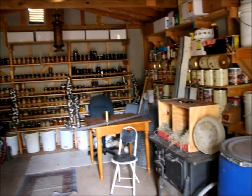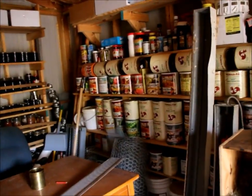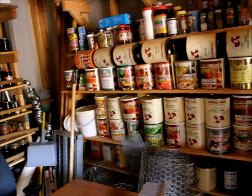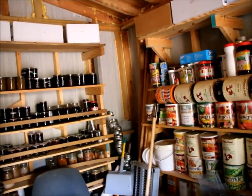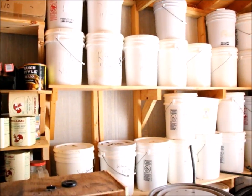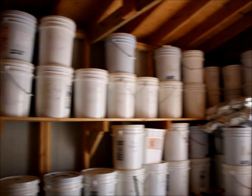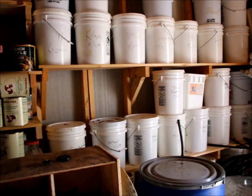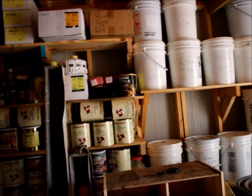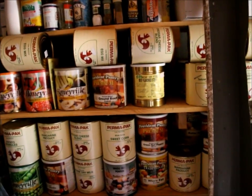I think it looks so much better - it really opens up the space. Now we're going to have to redo it again because I have a freeze dryer coming - I am so excited - so we're going to be doing our own freeze dried foods. We're going to start by mylar-ing them, but what we want to do is take the space between the rafters and make number 10 cans and just have it come down through all the rafters. We can actually go behind most of these shelves here, so we'll have a lot of nice storage for number 10 cans. I'm even thinking about converting these buckets into number 10 cans, because with humidity and if you got a whole bucket open without air conditioning you might have issues. I think number 10 cans is the way to go if you have the means to do it. One of the reasons why I chose to get the freeze dryer is mainly for ground beef.